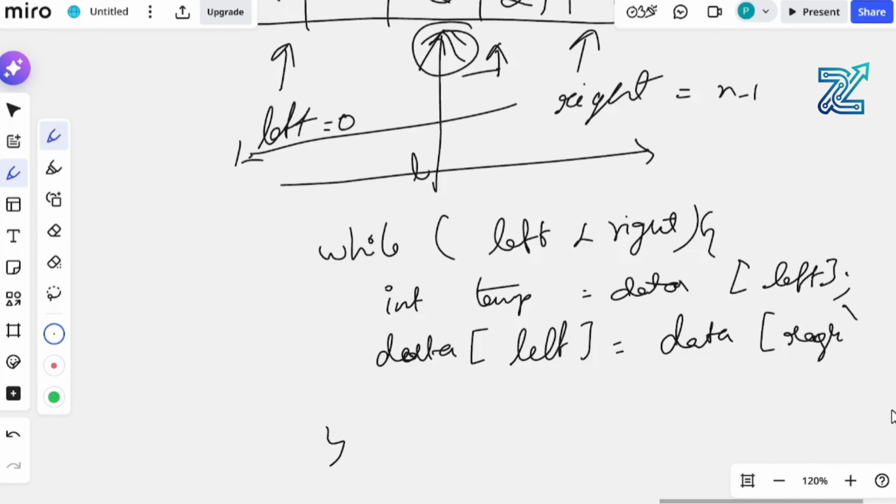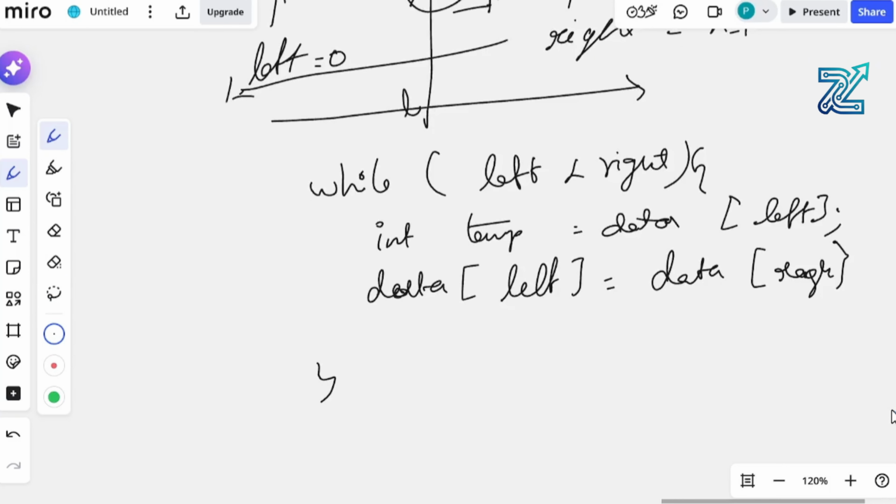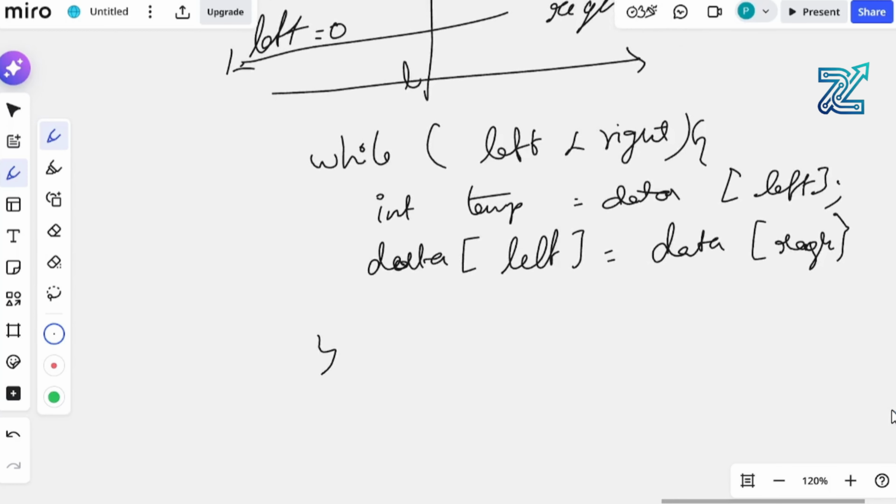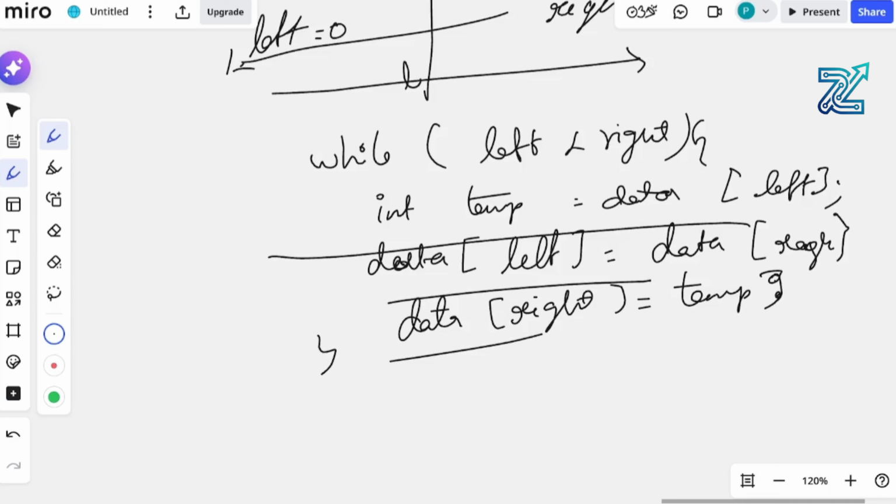I am mentioning that data is nothing but the array. After that, the data of right equals temp. We are just swapping these two variables.